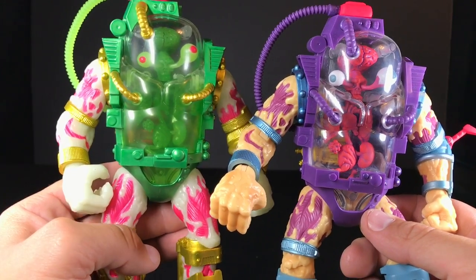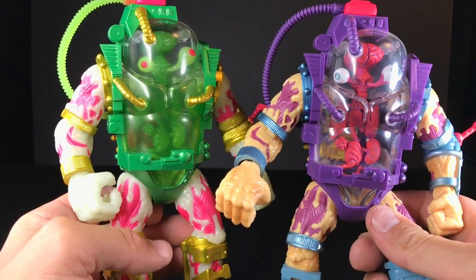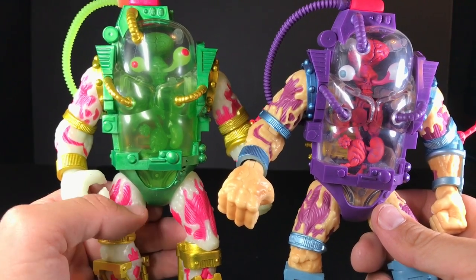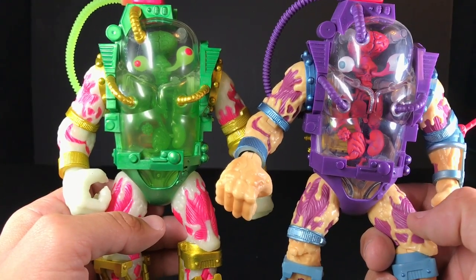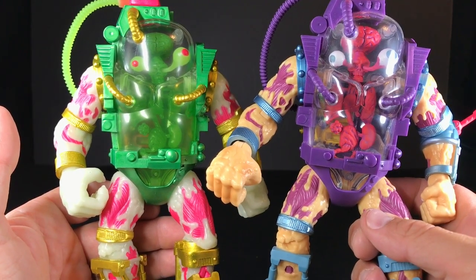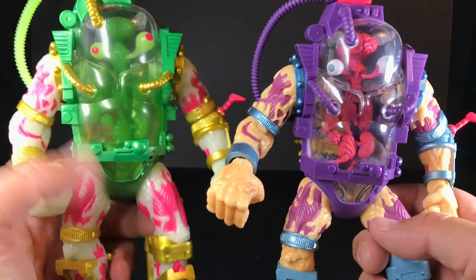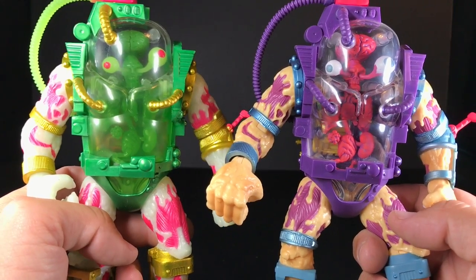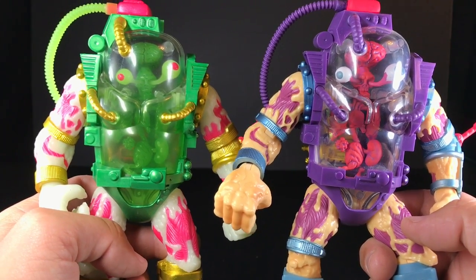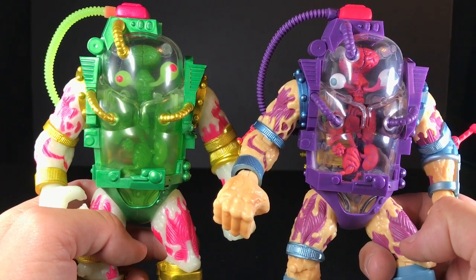When you have glow-in-the-dark characters like this, I still like to use these kind of guys in your regular display. That's why I kind of wish the profile on the back of the card would have said something cool. But you could make up something like that in your head — like maybe a little chunk of Mutagen Man fell off and started to form its own body, sort of like Carnage was the offspring of Venom and grew into its own thing. Maybe it's even more mindless. So this is like the son of Mutagen Man. That way the Ninja Turtles can hang out with Mutagen Man and fight this glow-in-the-dark Mutagen Man at the same time.